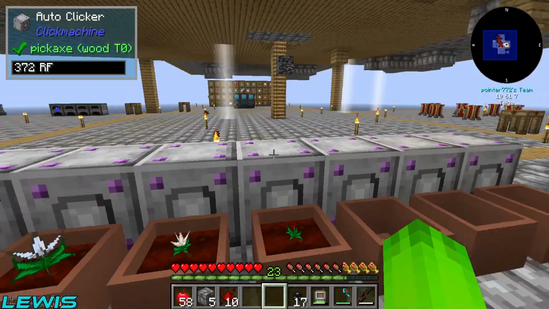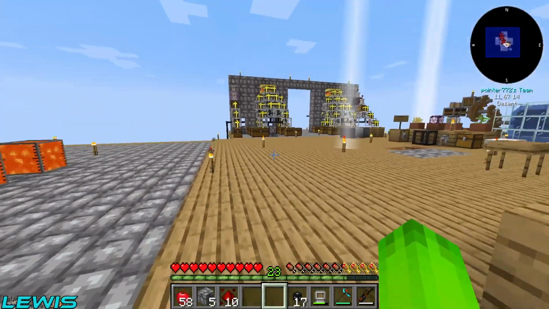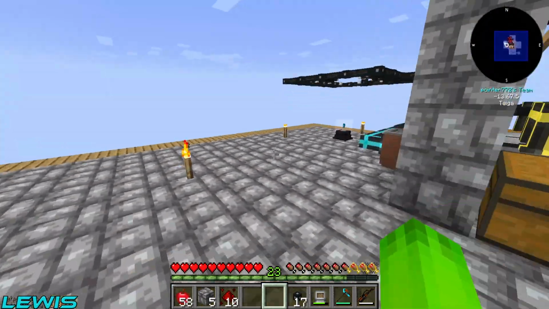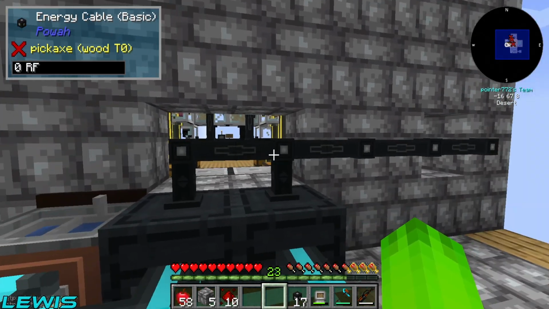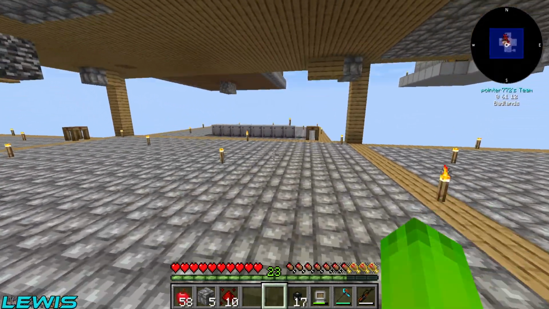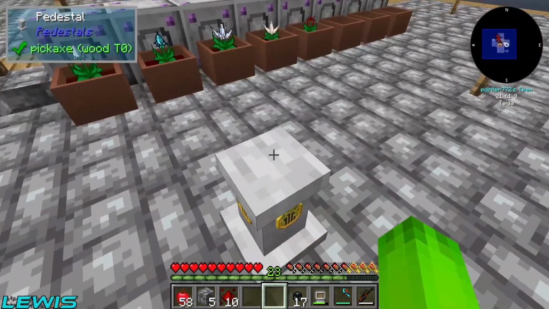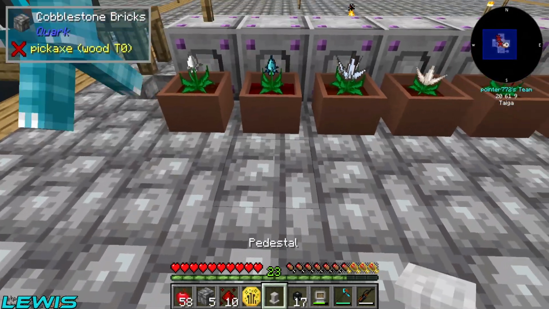Power. Our power is being drained very fast. Give me a second. Let's have a look at this over here. We need more power. And also, apparently, monsters can spawn. Oh, I think what we might need to do is upgrade our actual cables. Are they not allowing enough to go through? No, I don't think so. That's not working just yet. Why is this not working?